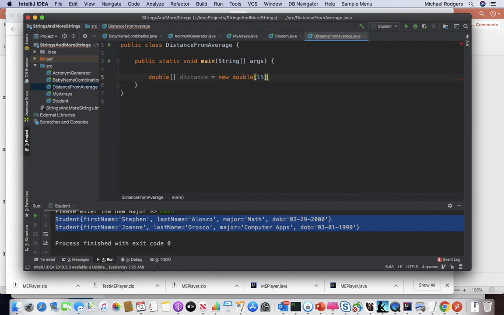So Winnie has described how to create the array: double is the type with the brackets for the array. She called it distance equals new double, and then we put the subscript in there for how big the array is going to be, 15. You guys good with that?